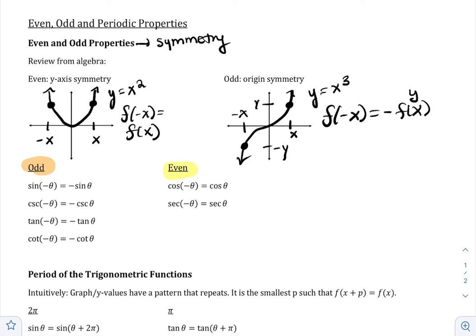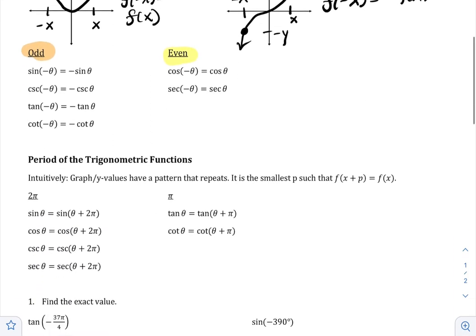If you take a look here, the way it works algebraically, which is actually the way that we use it the most, we use it more algebraically than graphically, means that when you put in a negative angle, it makes the ratio negative. So you can loosely think about it that the negative goes in the front. It's not really what's happening, but if that helps you, you can think of it like that. And with the even function, the negative, quote unquote, disappears. But the reason for that is the graphical reason above that I'm using to explain.